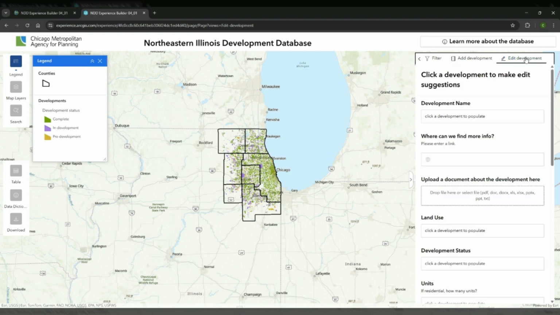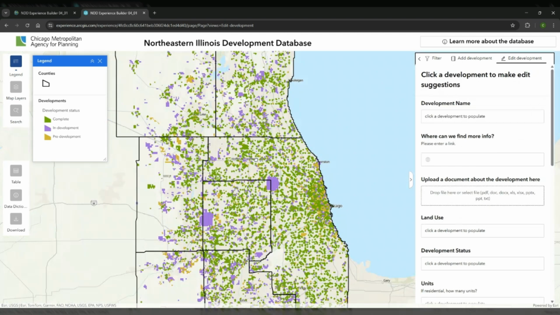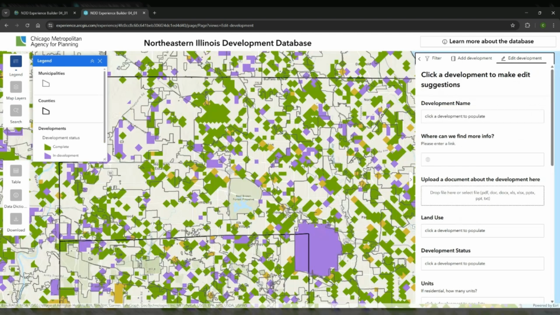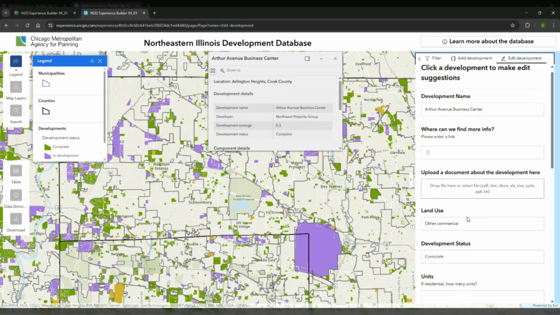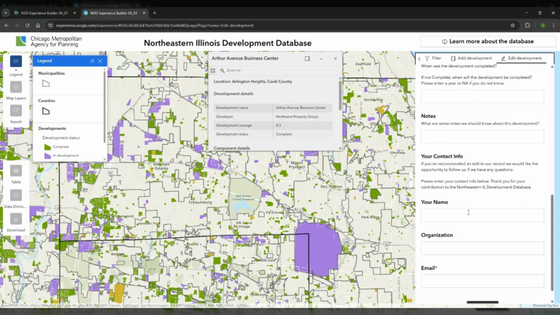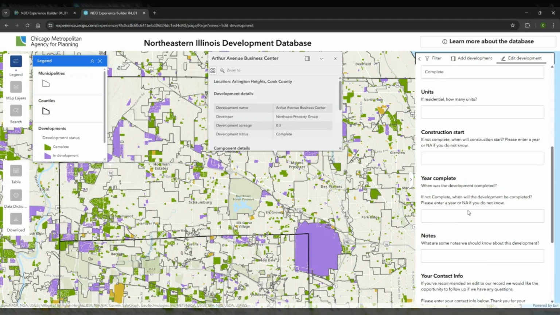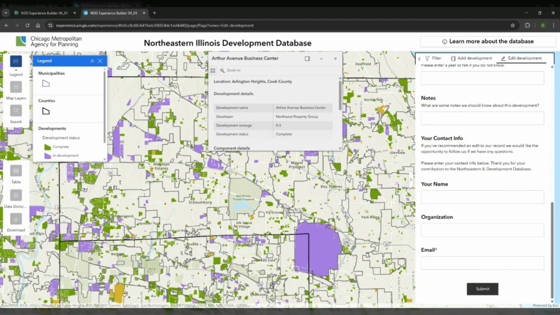The Edit Development survey allows users to make edit suggestions. Many of the survey questions can be auto-populated by clicking on one of the developments on the map. From here, you can make edits and submit the survey. The only field that we require is email for follow-up.